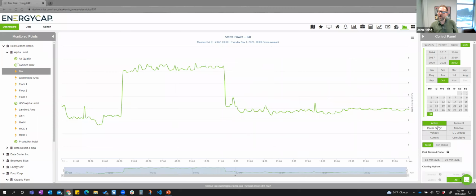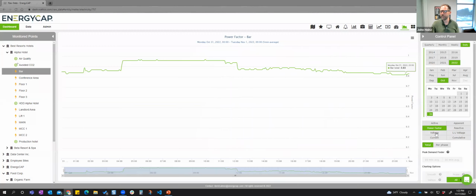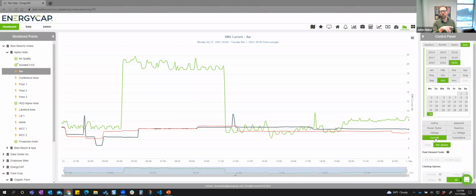You'll notice over to the right as well, outside of date filters, there's the ability to look at different channels within the device that is monitoring the electricity for this zone in the building. So what I'm looking at here is kW, but I can go and look at other factors. For instance, if I wanted to monitor my power factor and see what that looks like, I can look at voltage, or I could also look at current. Really, it depends on what type of device you have installed and what all it's monitoring. But this allows you to bring in different channels within a meter that is monitoring currents and pulses within your electric consumption, and then bring that in for analytics.